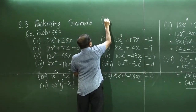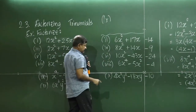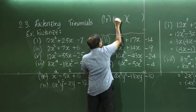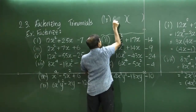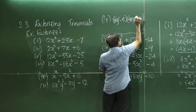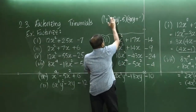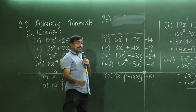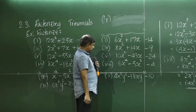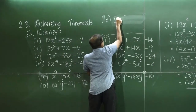For the ninth, I did ninth. I had to write the tenth, this one. No, wrong. Yes, two is common. I think none of you got the correct answer. When I was correcting the answers, I think I also made a mistake. Two is common. So you get something like this. First, you get two as a common factor.